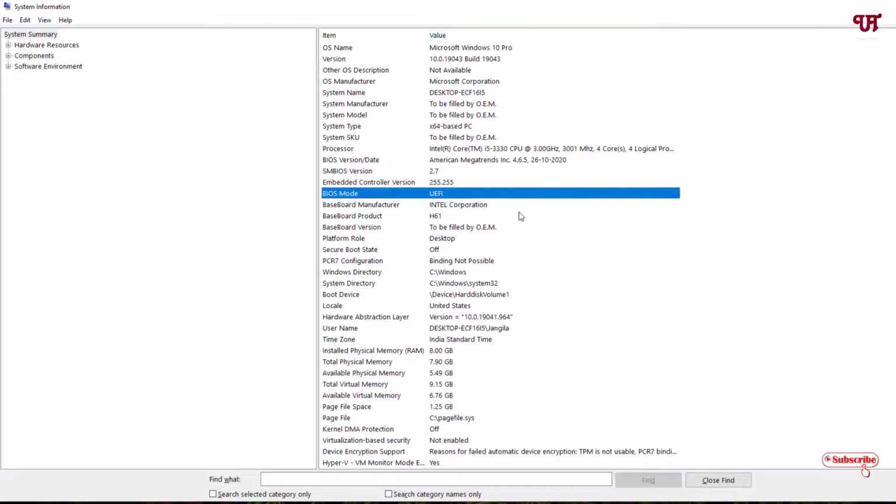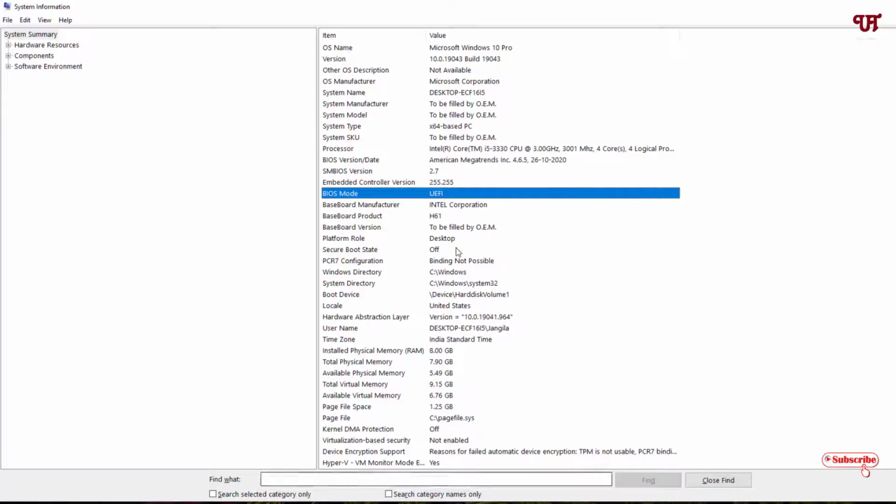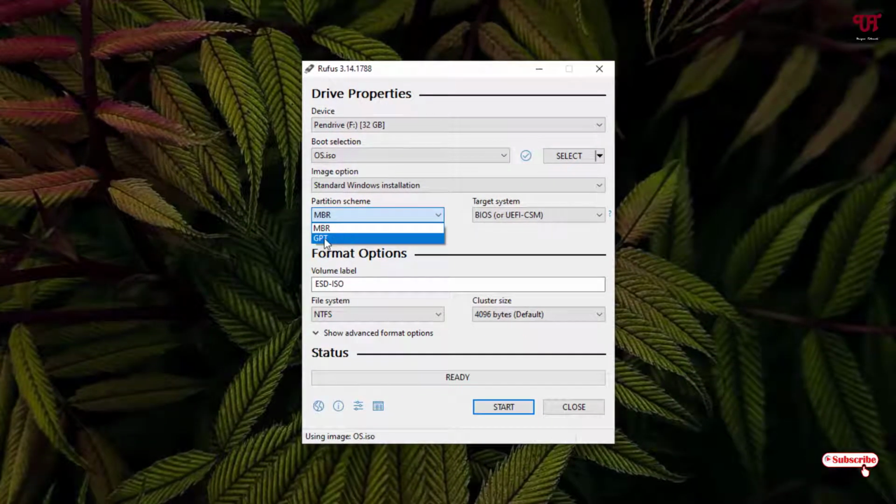So if you see here in the BIOS mode legacy, then you need to select this MBR, that is a BIOS if you're having a legacy, and if you're having a UEFI you can either select GPT or you can select the MBR also, which is going to work in both of your UEFI. So when you see a legacy here in the BIOS mode, then you need to select this MBR only. So in case of legacy, GPT will not work. So in legacy you need to select this MBR, but if you have a UEFI you can select either MBR or GPT options.